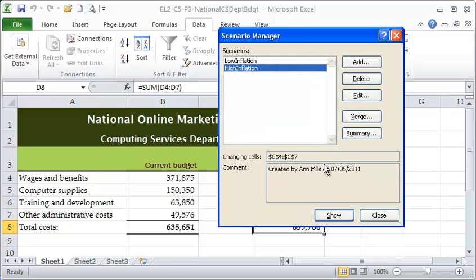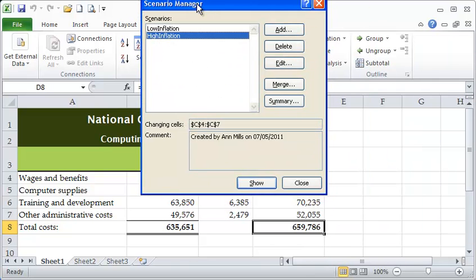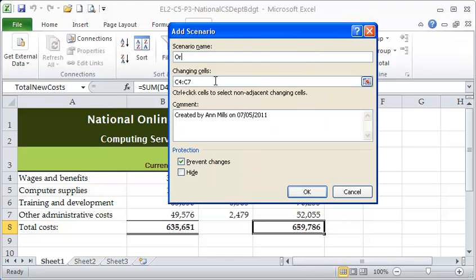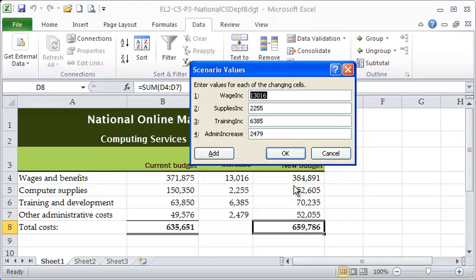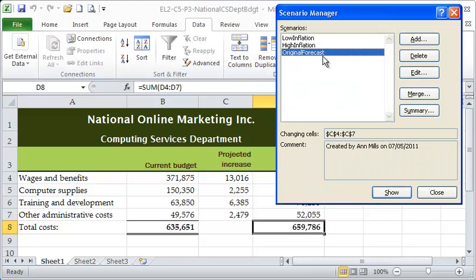Okay. And again, all those numbers were a little bit higher than what the originals are. Okay. So then, we're going to add one more called the original. So we have the original forecast in there as well, so we can go back to that pretty quickly, and the original numbers will automatically pop up. So we'll leave those. We don't have to make any changes to those. We're just naming these values. And then I'll click OK. So now we have all three scenarios in there.